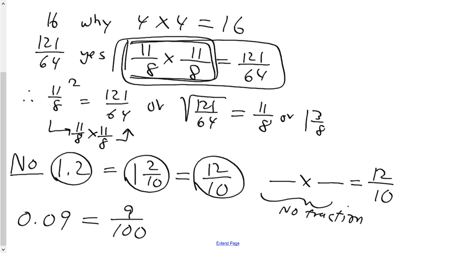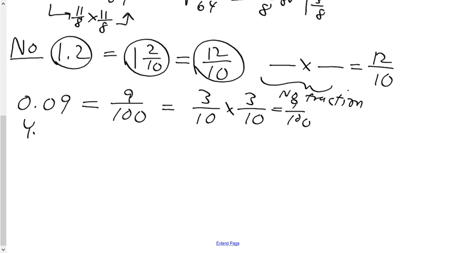that's what it is. And then I'm going to ask myself, is there a fraction that multiplies by itself to get you 9 over 100? Can you say yes or no there is? Is my numerator possible? Is there a number that multiplies by itself to get you 9? What number is it? 3. My denominator, is there a number that multiplies by itself to get you 100? And that is 10. So is 9 hundredths a perfect square? Yes, it is.